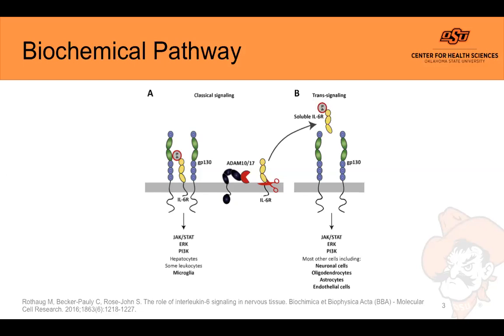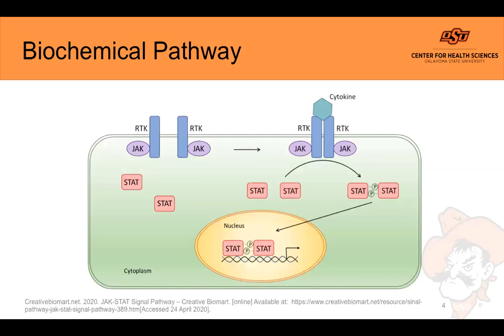The next step in the cytokine pathway is the Janus kinase, or JAK-STAT pathway. The Janus kinase is activated after cytokines — such as IL-6, IL-2, or any of the others — bind to the receptor. It is a type of tyrosine kinase receptor that phosphorylates proteins to transcribe genes. The Janus kinase phosphorylates the signal transducer and activator of transcription, which is the STAT portion of JAK-STAT. Once phosphorylated, these proteins migrate to the nucleus and induce the transcription of target genes, which often releases more cytokines into the serum.